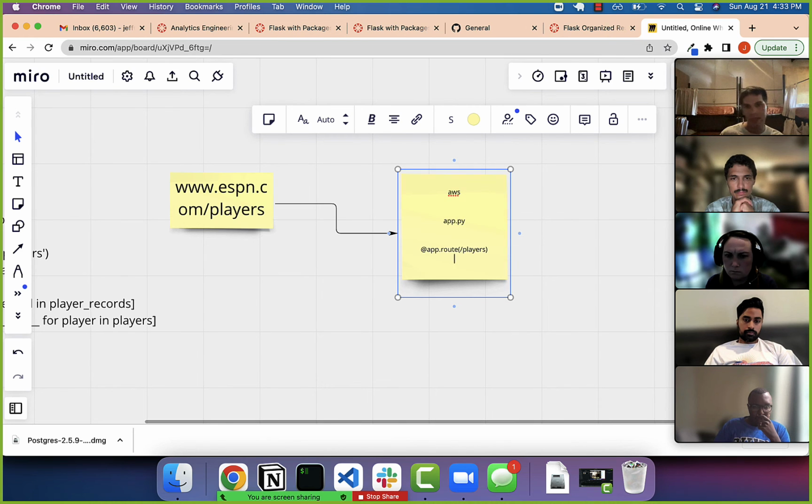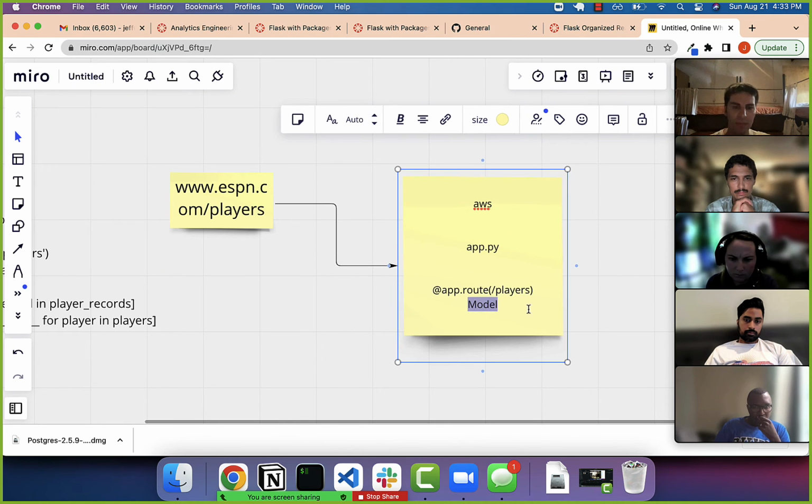Then what happens next? Essentially, we go to what's called the model layer. The model layer is really both the database and the class. So for us, this will be the database and the player.